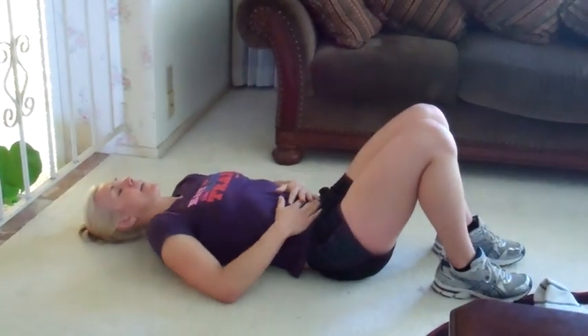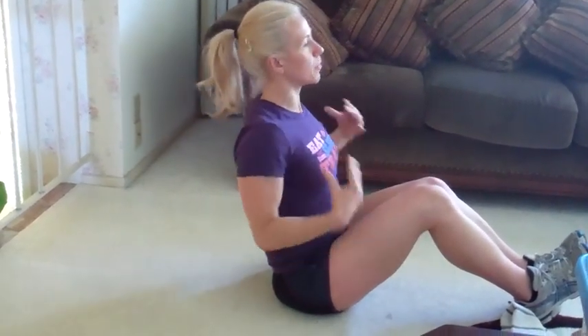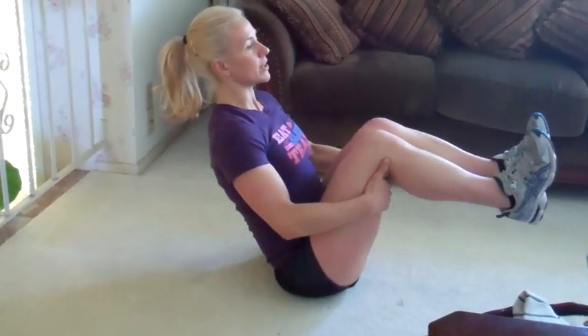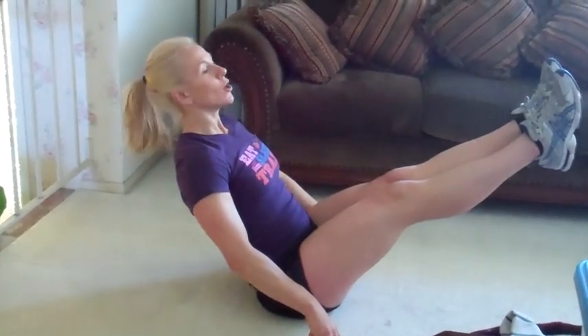Good. Now we're just going to relax here for a second, and then we're going to come up into a V position. On your sits bones, I want you to imagine you're sitting up as tall as you can — good posture, shoulders are down and back. Fingertips on the floor, or you can hold on behind your legs. Lift your knees up, legs parallel to the floor or come into a full V — chest stays higher.